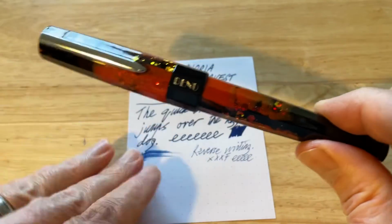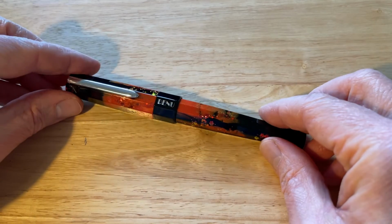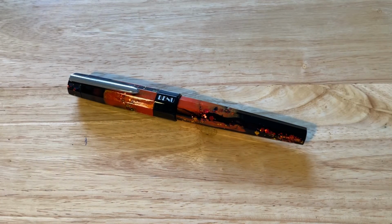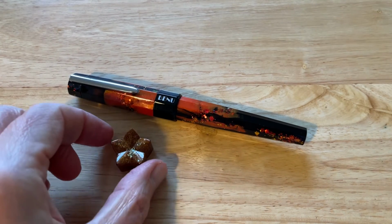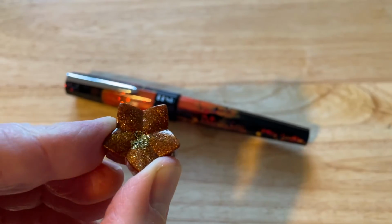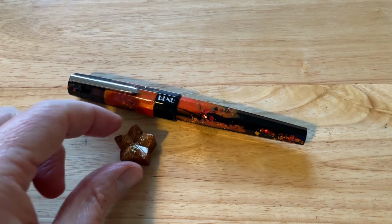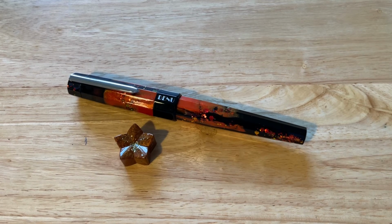So there we have it, the Benu Euphoria Hallowed Harvest fountain pen. Go on, I'll stick the off-coloured, because if you will notice, this is more of a copper colour, the off-coloured fountain pen rest that goes with it to match the pen. Sorry, completely taking the mick.